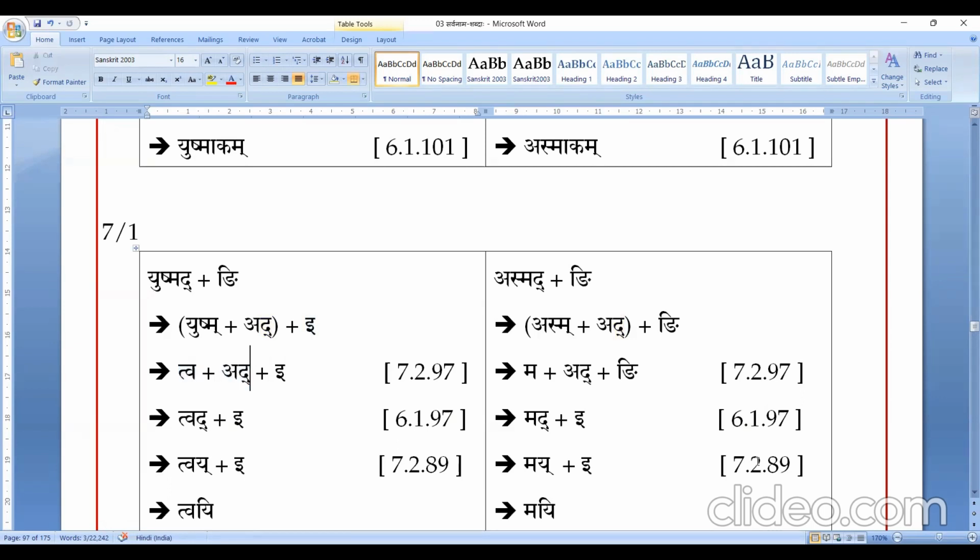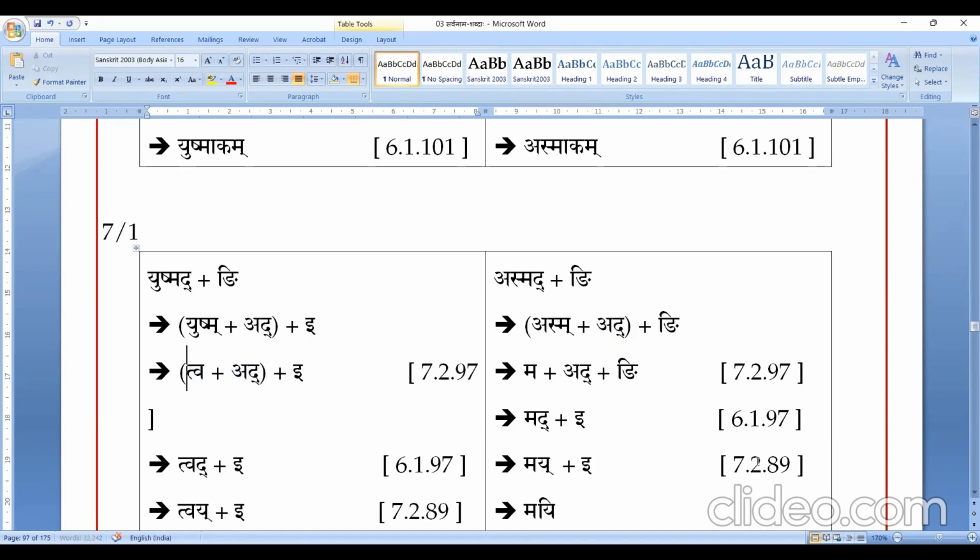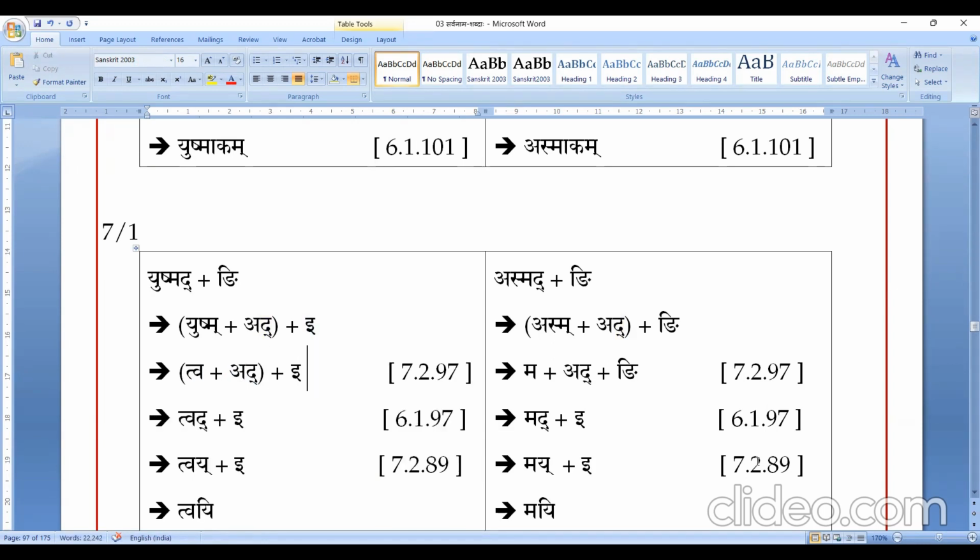Therefore, Tva plus Ad. So Ad Dakara Sthane Yakara Adesha Bhavati. Yakara Adesha comes in the place of Yushmad Shabda. Therefore, you have to add Tva plus Ad and consider it as one. Tva plus Ad is a unit. So that alone gets the Adesha Yakara. Antyasya Sthane, Anekal Adesha, and Anekal Sthane Adesha is Yakara only. Therefore, by the Paribhasha alone, Tasya, Antyasya Varnasya Sthane, Takara is replaced by Yakara, Yachi Sutra. Therefore, Tvayi. Similarly, Mayi.